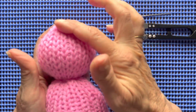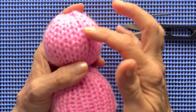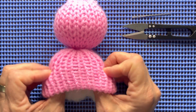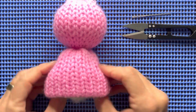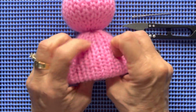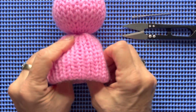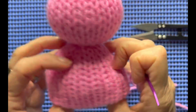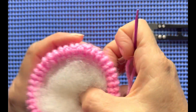See how nice that is? It's nice and firm and it's round, but we're not compromising the rows by them pulling apart like that, because then you start to get a project that doesn't look very nice. So you want to fill it in, but you want to be careful not to overfill. All right, so once you get that done, you're going to turn your piece upside down.